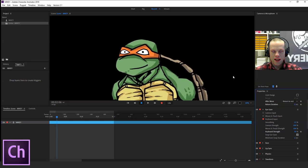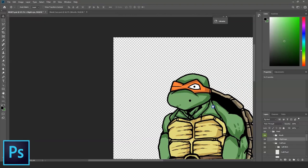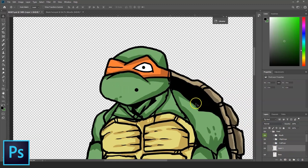Alright, I think we're almost done, but we haven't used the cool tool called Dangle yet. And the perfect use for that would be the ends of the turtle mask. So let's head back into Photoshop. Under the head group I create a new layer called Cloth, because I have no idea what the correct name for that part is.